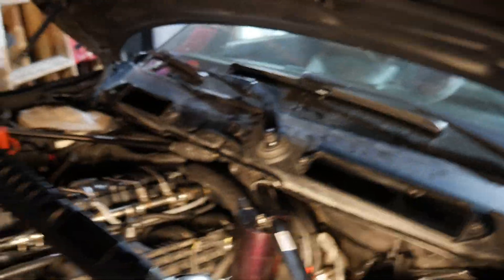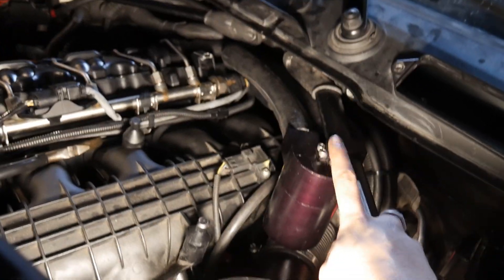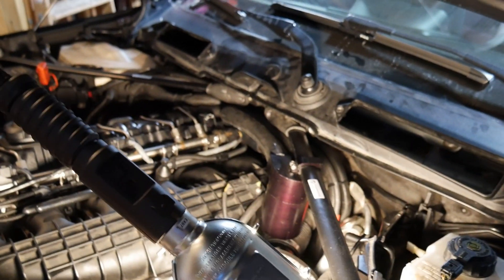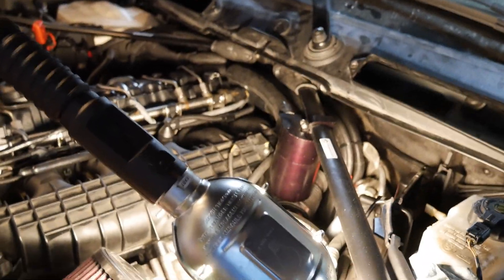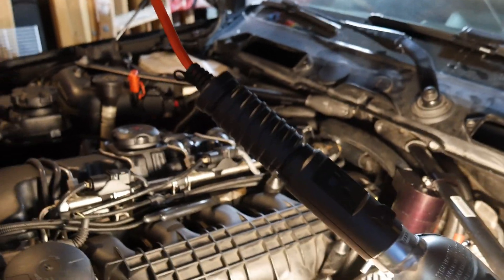What's up guys, it's Ashwin. Today we're going to be installing a vacuum side OCC unit on my N54 135i. So as you can see, I already have a catch can right here, but what people don't know is that this catch can only catches oil when you're at full boost. When you're at idle and when you're at low boost, you're not collecting oil — oil is going back right into the manifold, into your valves, gunking them up and everything.